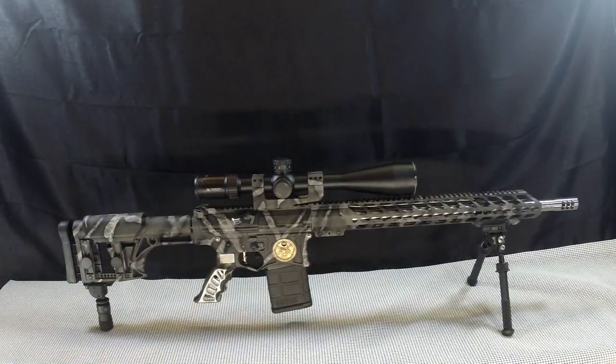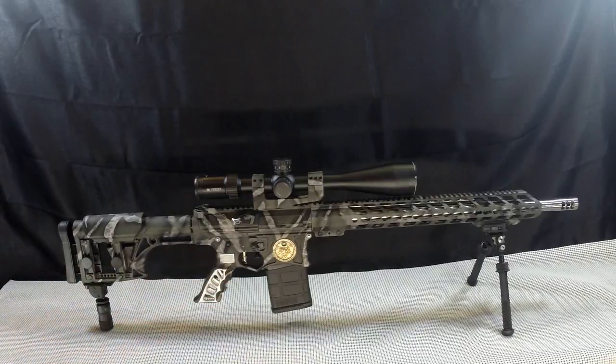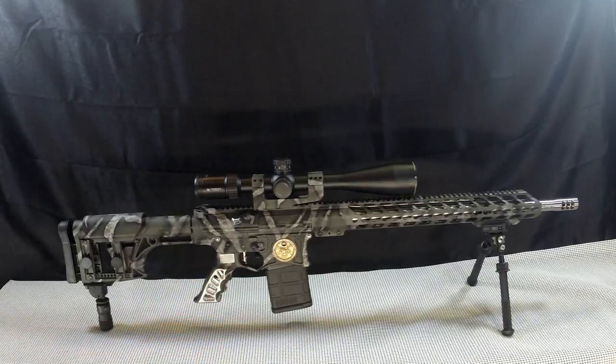CMMG is where we got the lower parts kit. Basically, I just used an AR-15 parts kit. A lot of the parts I already had or wanted specific parts, so it didn't make sense to go with the 308 parts kit. All I was left with was a couple little things that I needed that I could get out of an AR-15 parts kit, and then I can put the rest of that kit into my extra stock parts for later builds.